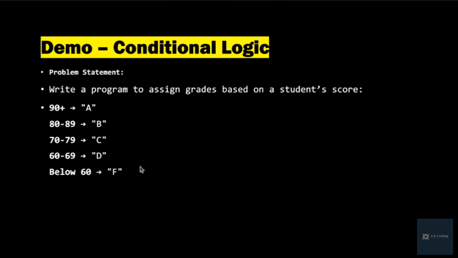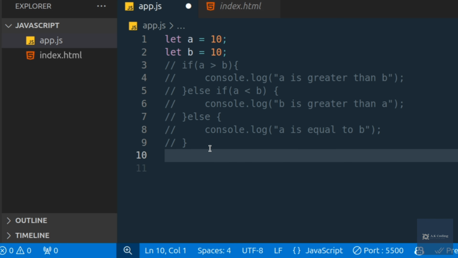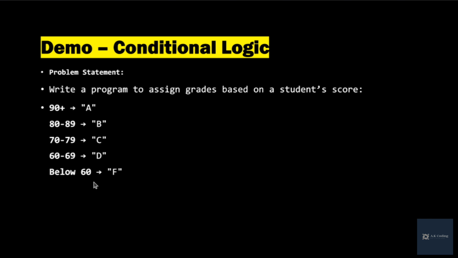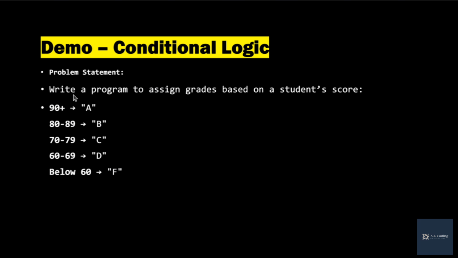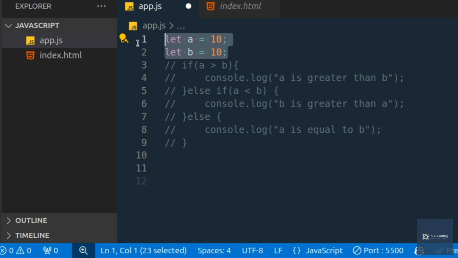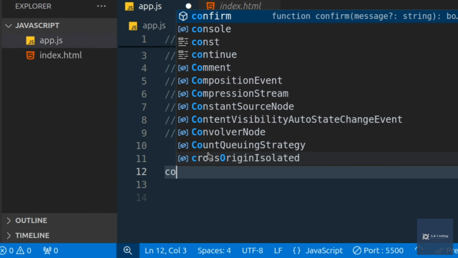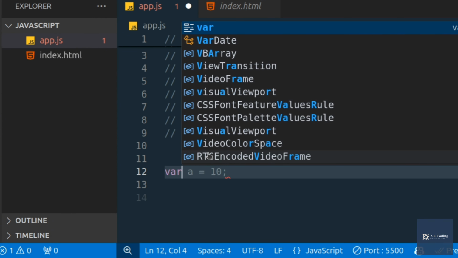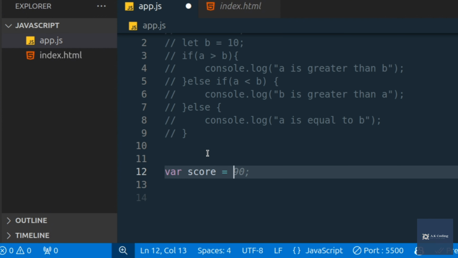So let's do it together with the switch statement, and also I'm going to show you how to do this coding challenge with the if-else statement. First, I'm going to declare the student score variable. I will comment this below, and I will write const, no, not const actually, we can write variable, score, and we can give, for example, 80 for now, right?